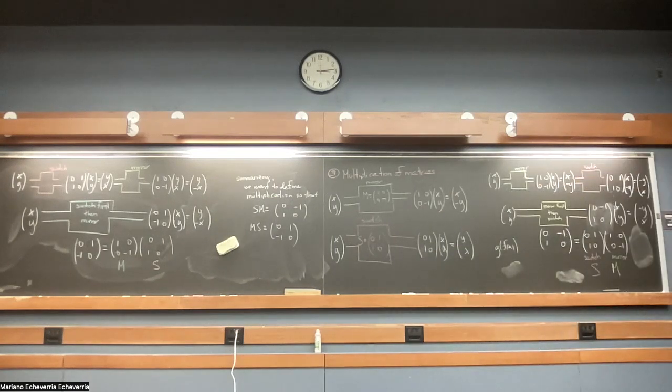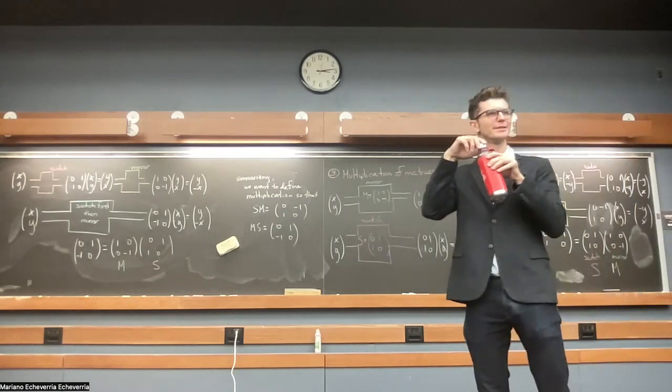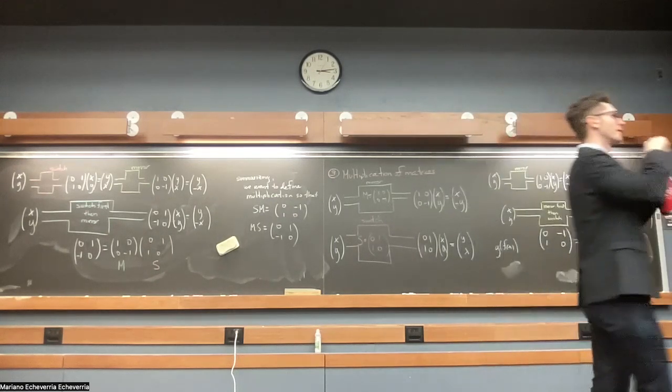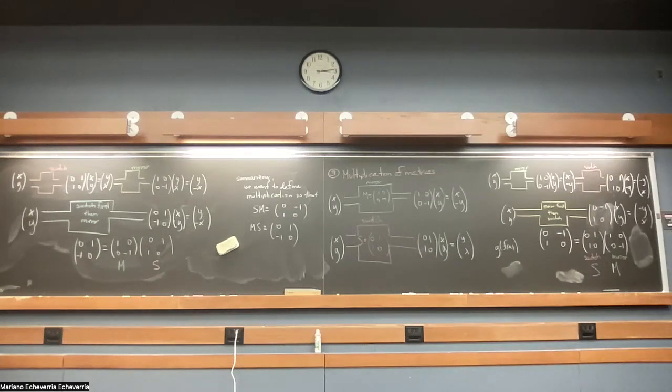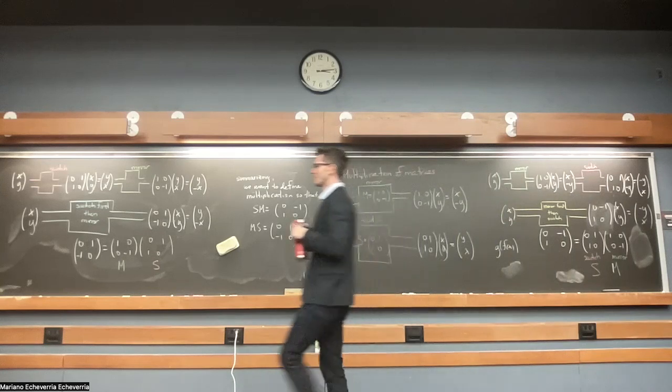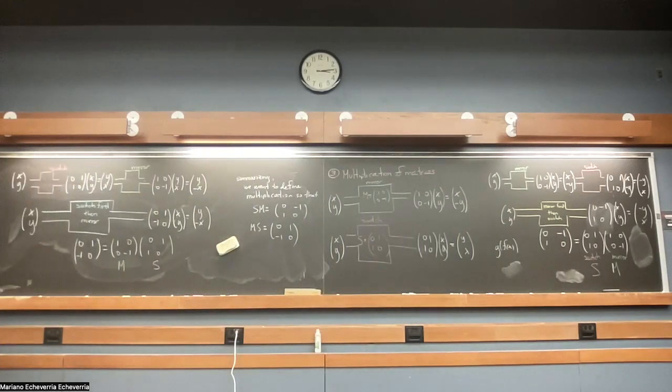Who has heard about Heisenberg's uncertainty principle? There's this thing in quantum mechanics where you have a proton or an electron, something like a subatomic particle, and you can associate to it a position and a momentum. Momentum is just mass times velocity, if you haven't heard that before. When you think about the position of a particle in one dimension, like a mass rolling down the x-axis, the position is just a number that changes over time. The same with the momentum, it's just a number because it's mass times velocity.